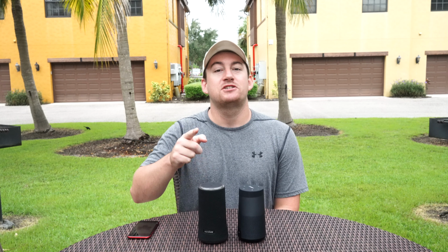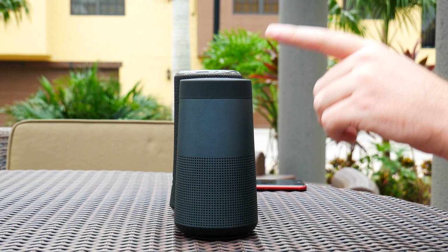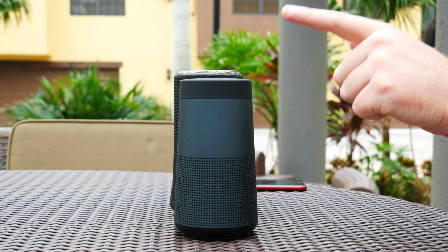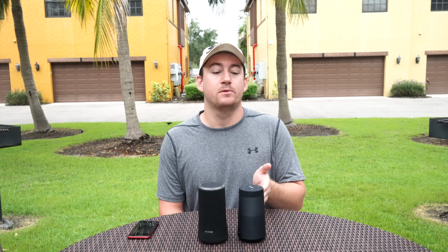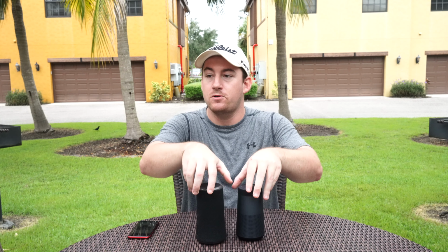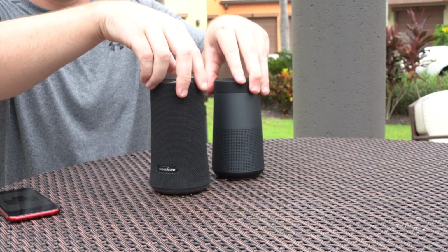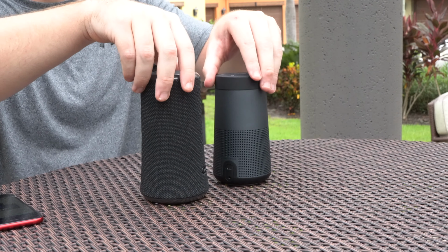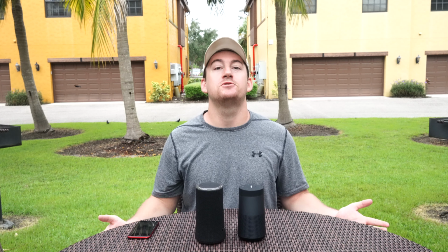This one I think sounds just a little bit louder and a little bit clearer, but I do think that the Bose SoundLink Revolve has a much crisper and thumpier bass without being too overwhelming. But like I said, they are 360-degree portable Bluetooth speakers, so what you'll notice about each of these speakers as I go ahead and rotate them here is that the speaker grills on each span the entire diameter of the speaker. Therefore, no matter where you're standing around the speaker, you can hear the music loud and clear.